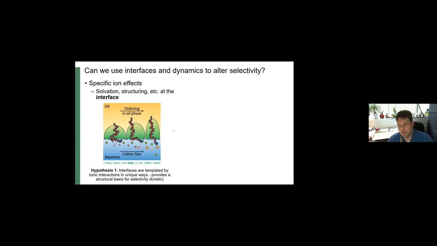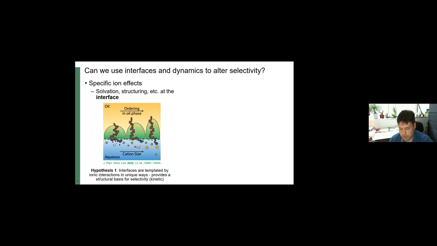So what we want to try to do is, well, can we alter selectivity in chemistry using an interface? So instead of having just a thermodynamic view or just a kinetic view, can we somehow use an interface and these ion effects to design something at a surface that'll be selective to ions? So what we've done here, and this is work I won't talk about too much, is you can have different ions interact differently at this interface. And this results in different structures that an amphiphile can take at a surface just based on these chemical interactions.